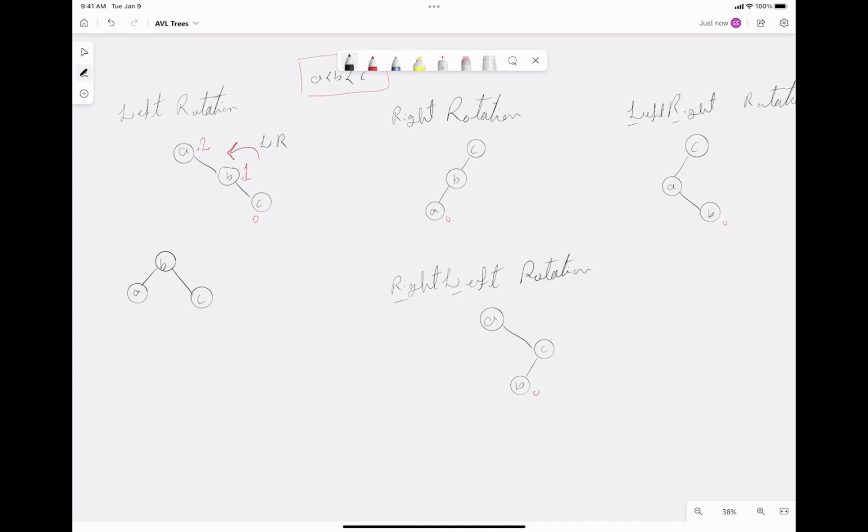And let's now look at the balance factor of the new status of the tree. The balance factor of C is 0, the balance factor of A is 0, both of them are leaves, and the balance factor of B is also 0. And the reason is the height of B from the right side is 2, from the left side is also 2, so 2 minus 2 is 0. And we fixed the problem of having unbalanced nodes.